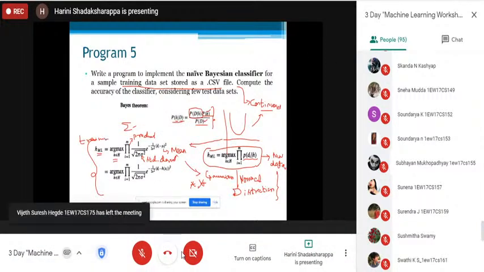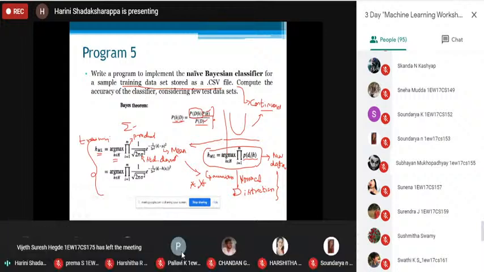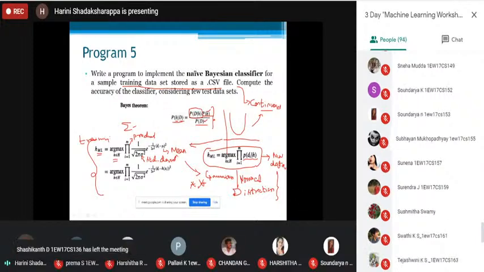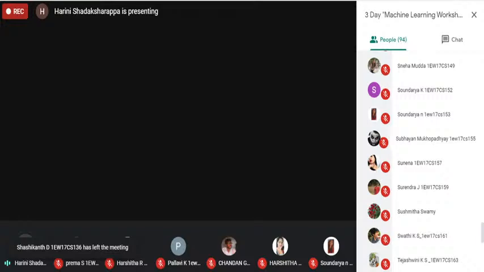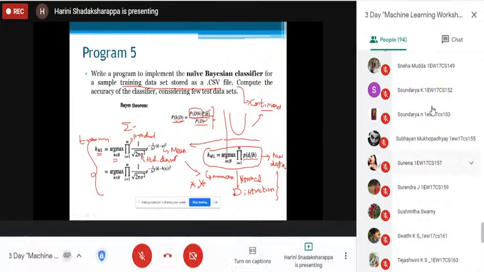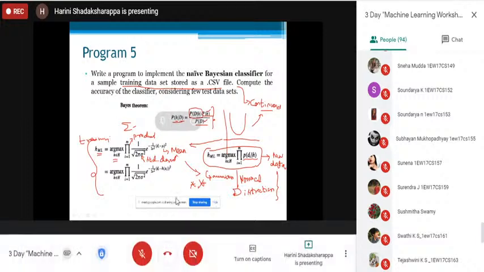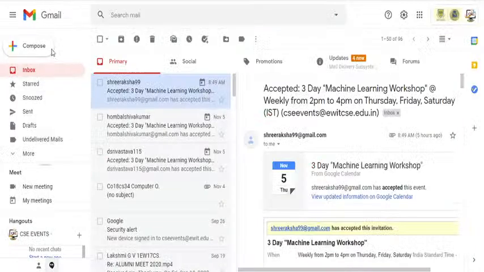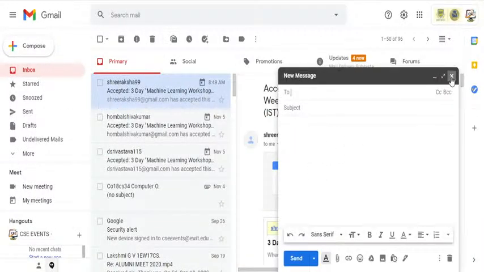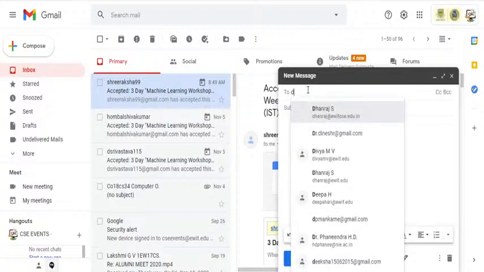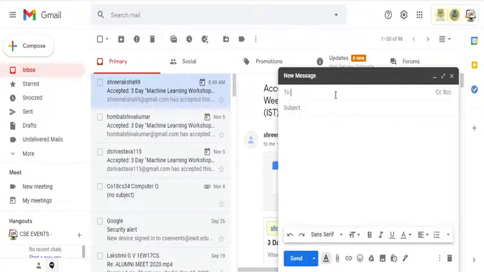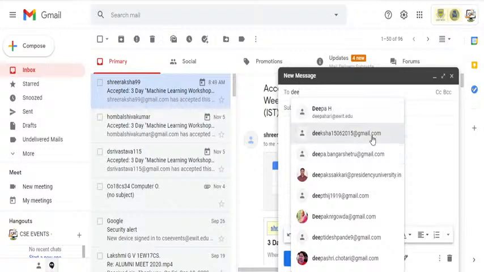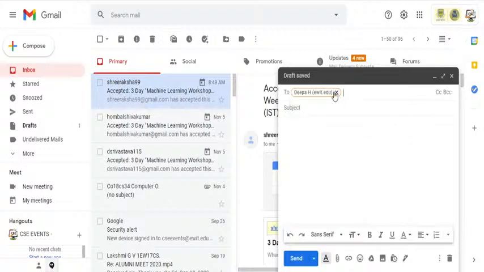Even in the Bayes classifier, we go with training and testing data, but you can make a note of one more advantage of the Bayesian classifier: it doesn't need many training examples. When it comes to a neural network or decision tree, you should have a good number of training examples. But with the Bayesian classifier, you don't need a huge number of training examples. A sufficient number is enough, some reasonable number is enough. I hope these formulae are quite clear.